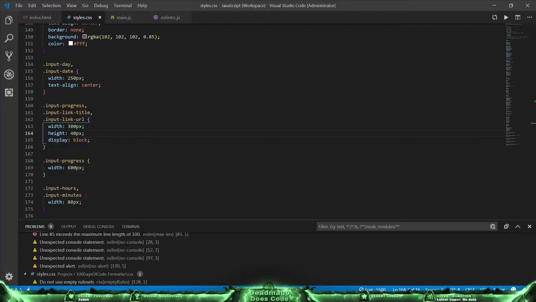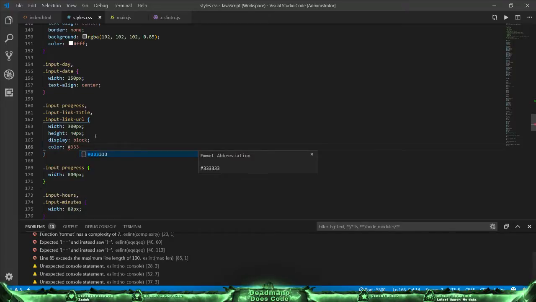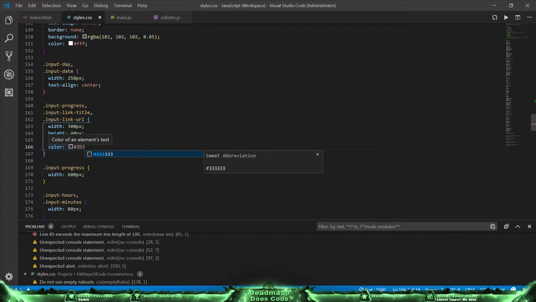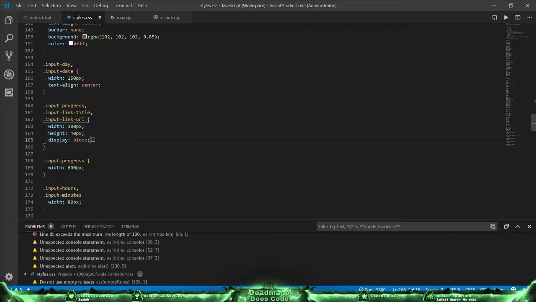If it's hex, it will automatically transfer. Oh, that was the issue, Virani. It was in hex. I posted it in hex and it wasn't showing me the RGBA value. There is an RGBA, but it wasn't showing me. Let me show you quickly. So color, let's say 333, right? Come on. Show me. There you go. So here's the opacity. Wait, now it's showing. What the hell? It was not showing before. But it's cool that it is showing now. I don't know why it wasn't showing before.